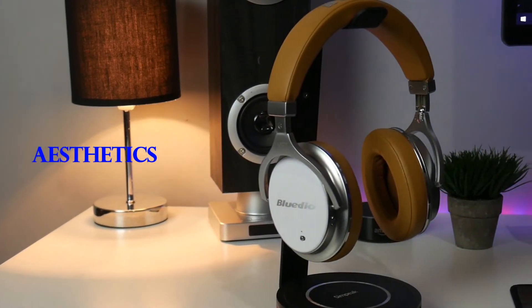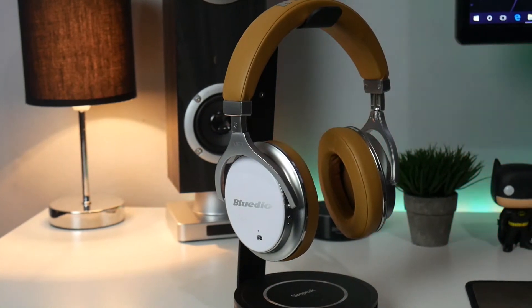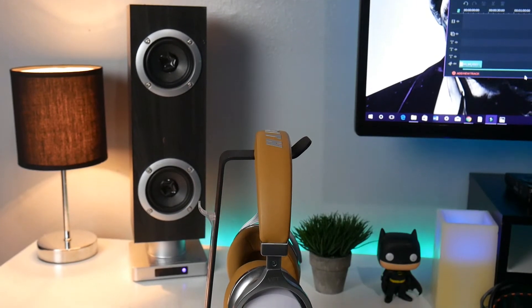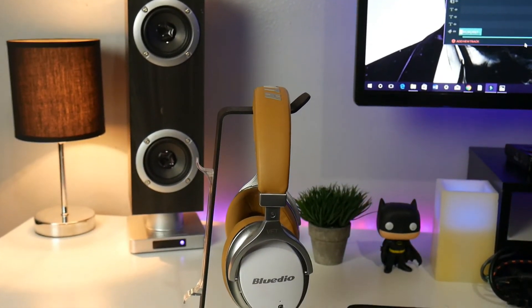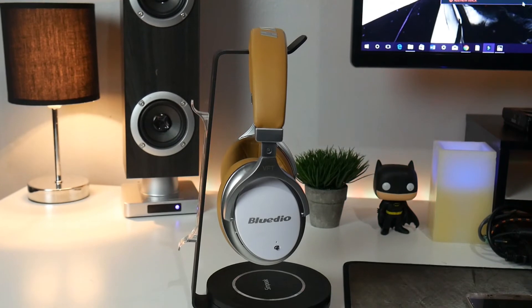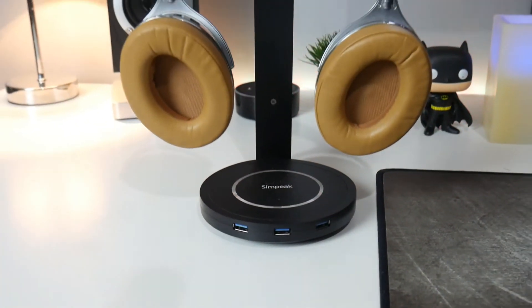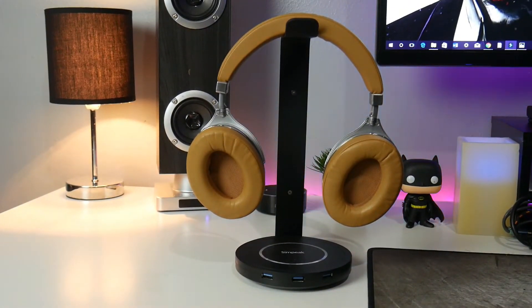When it comes to selecting products I'll be using with my setup, if they're not RGB I tend to go for either black or white. While the Faith 2s offer a black and silver color combination much like the T3s, when I saw the white and tan option I was instantly sold. These are one of the nicest pair of headphones I've seen. The build is made up of Bluedio's signature premium alloy and polymers, and the ear cups have a welcome oval shape design that should fit around most ears.